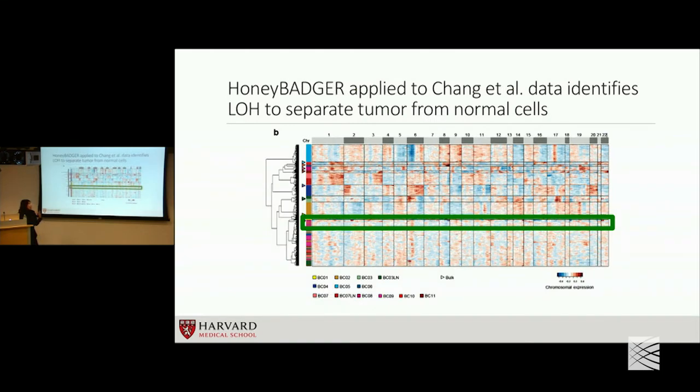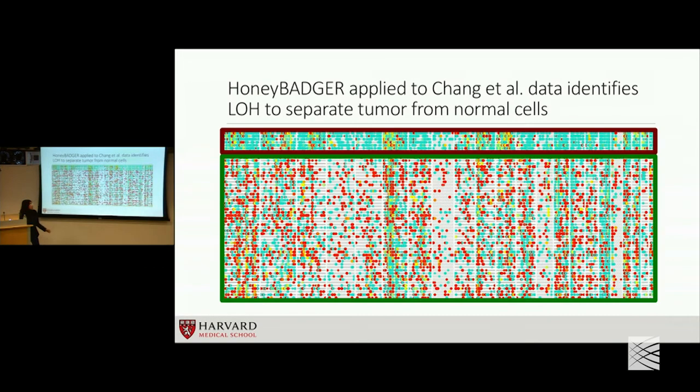Just to emphasize another difference between the expression-based karyotyping approach and the allelic-based approach. So we analyzed some data from a publication by Chang et al. And in this publication, they looked at breast cancer samples that they knew to have poor purity and wanted to distinguish tumor from normal. So there was this particular BCO9 sample where they used expression-based karyotyping to try to infer deletions and alterations and show that it looked mostly normal. However, when we took an allele-based approach, we immediately see that there are some cells that look a lot different than all the others.